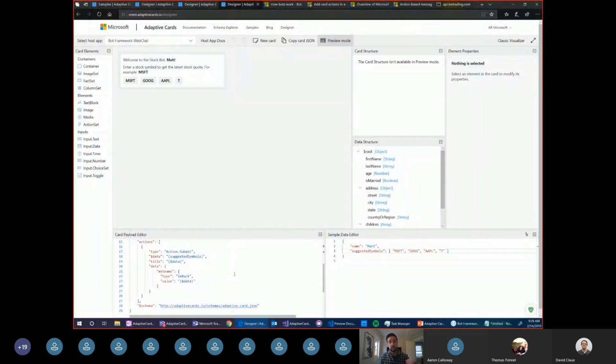The template language is something that we will support across all the adaptive cards ecosystems so that you can write these templates and then have them run client side natively on iOS, natively on Android. You don't have to use .NET. You don't have to do this on the back end. That's really the benefit of writing these templates once. And we'll get to why that can be cool a little later. But for now, hopefully that makes sense.